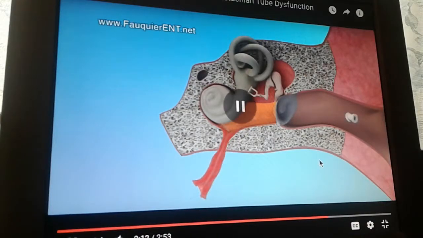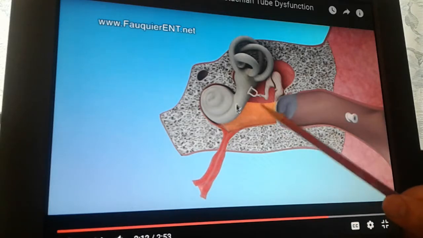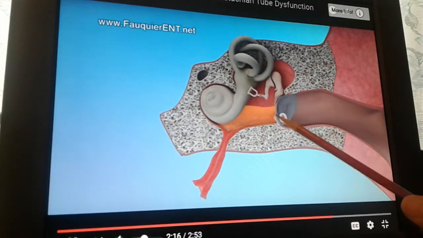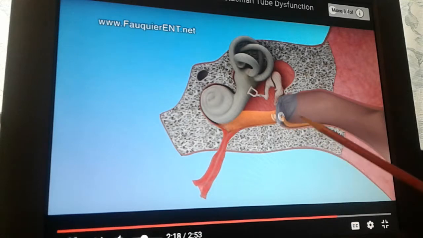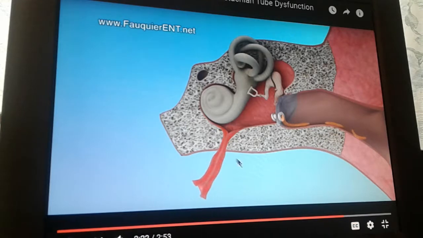Let's show you just a little bit of how the drainage is done. This is the external ear. And this is the tympanic membrane, and the liquid that we have to drain is here. Fluid and pressure drain through the tube and out the ear canal. See, they're draining it. They're taking the liquid out of this compartment. That's just a small section of one of our A plus links. If you watch them completely, you will understand the problem.